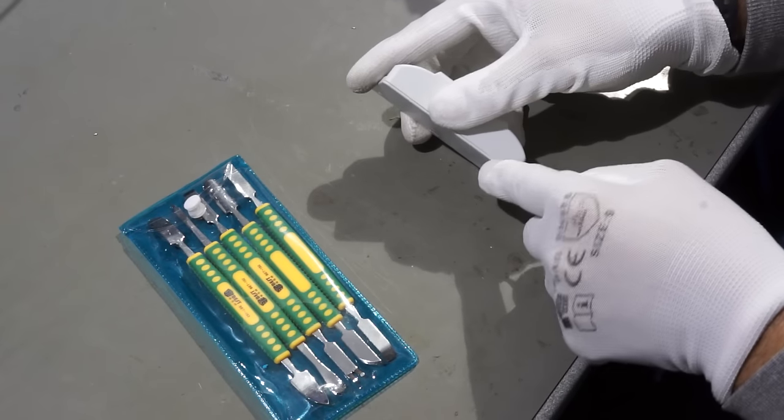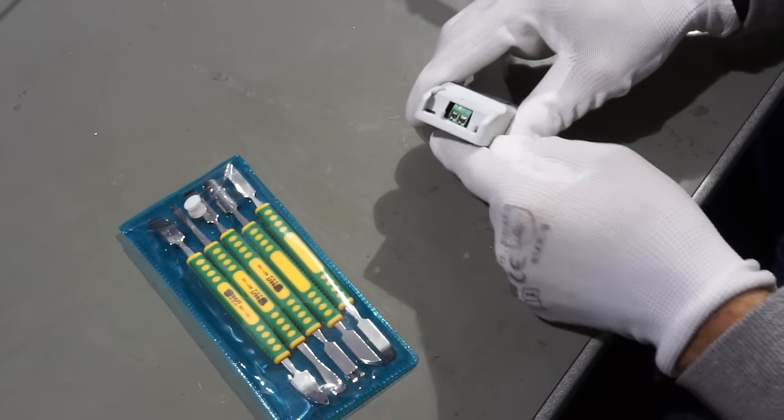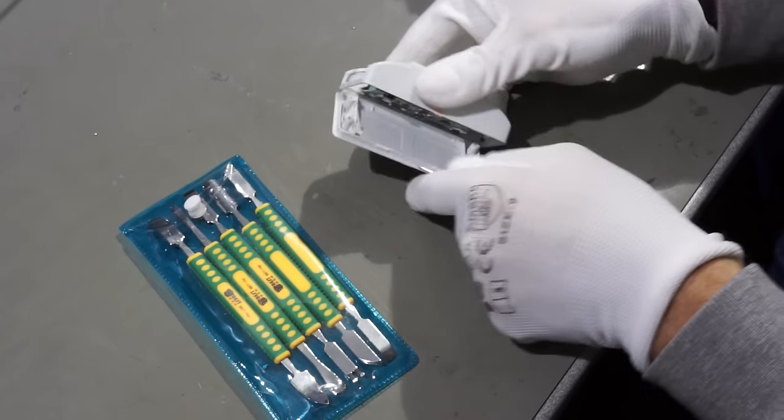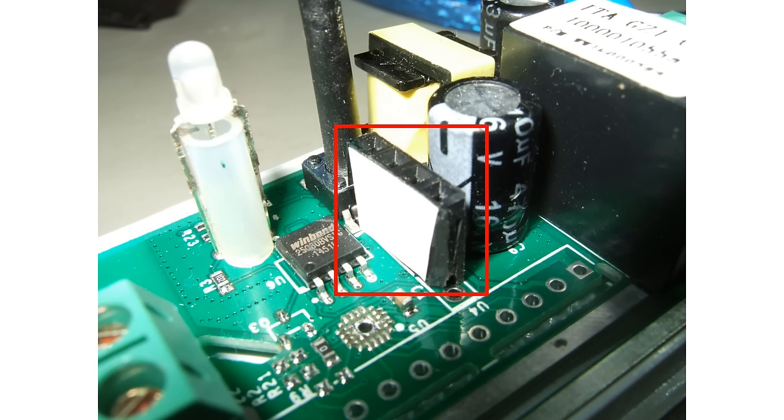Let's start with the Sonoff. To program it, at least the first time, we have to open it. Make sure that you do this before you connect it to mains. The PCB has three holes which can be used for programming because they expose ground, 3.3V, TX and RX. To make it simple, I soldered a female header on the board and made a specific programming cable which connects my FTDI adapter with the Sonoff.